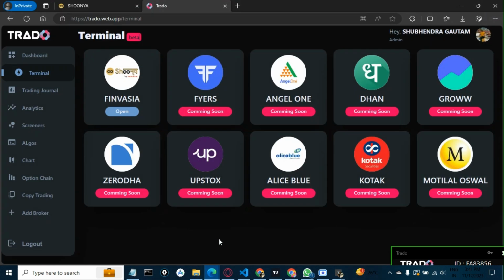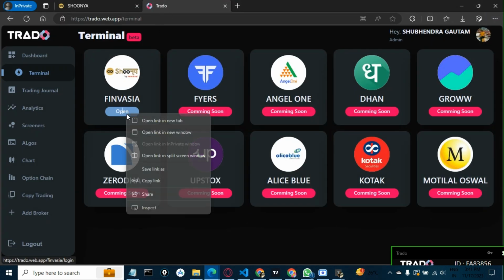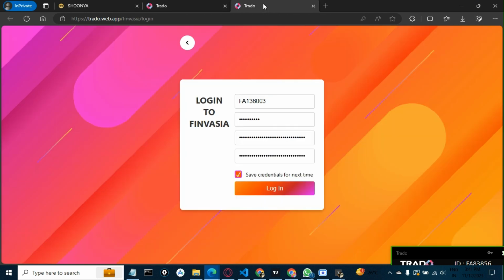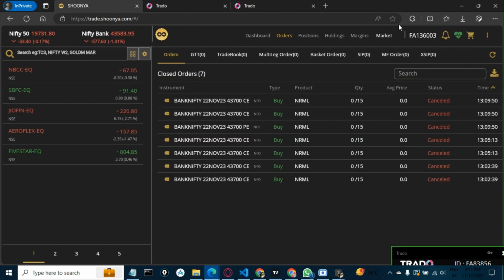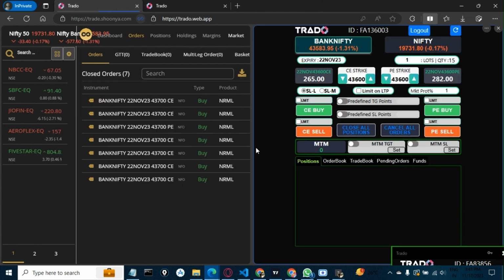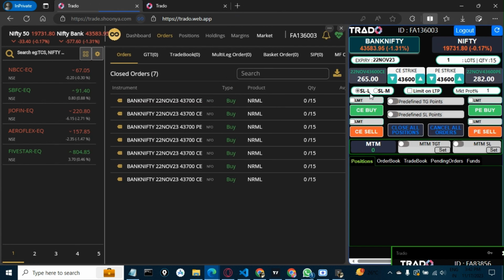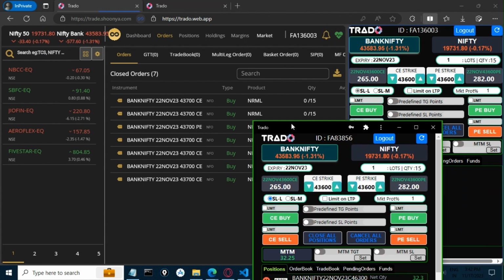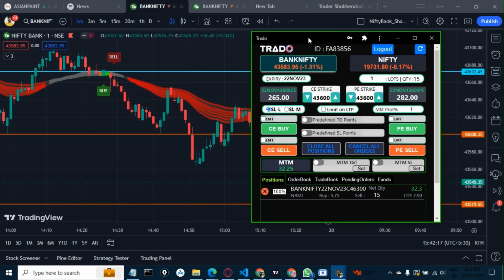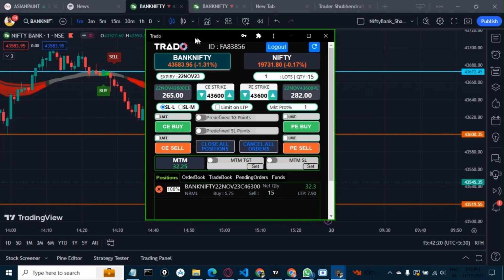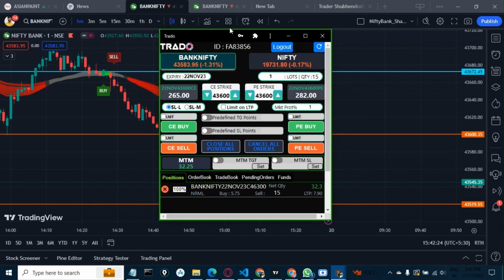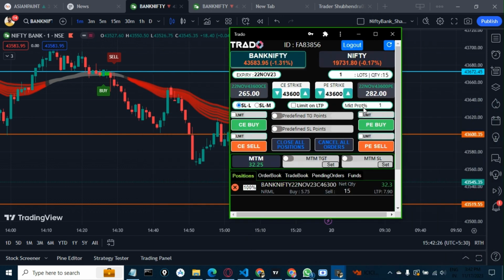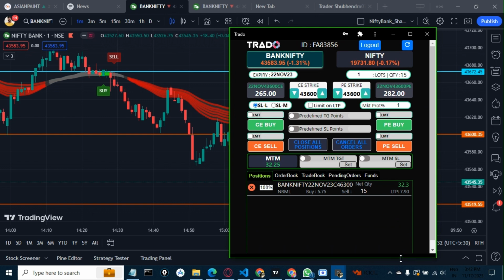In Microsoft we can set side by side also. Like simply open this in new tab, okay, and sign in with your credentials, and with your broker you can do one split also. See, side by side also we have this terminal. But if you want to use this terminal on your chart also, then you can simply use this Powertoys for making this always on top. Okay. Now you can trade easily and you will not face any issue in this. And if you're facing some issue, then simply refresh it from here, it will refresh.